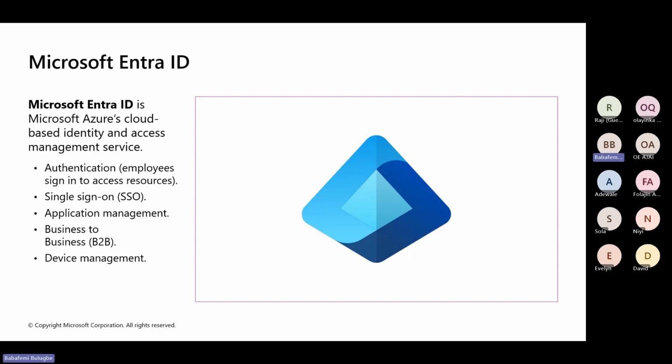So before you can access any resource, you need to have an identity. And this identity may be your username and password. And this identity will be used in authenticating you into that particular resource. But before you even get to the level of authenticating, only people that have access to that particular resource will even be able to authenticate.